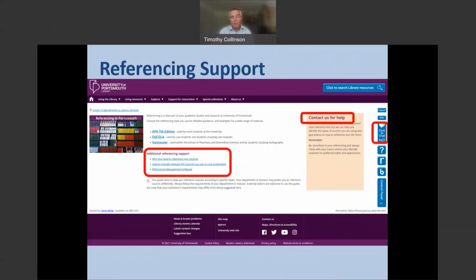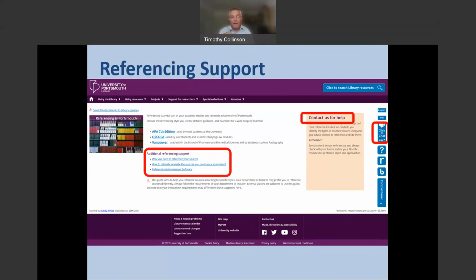This page offers further additional referencing support on, for example, why you need to reference, how you might critically evaluate a source, and reference management software, as I've just shown you. It also links to the contact us for help information.